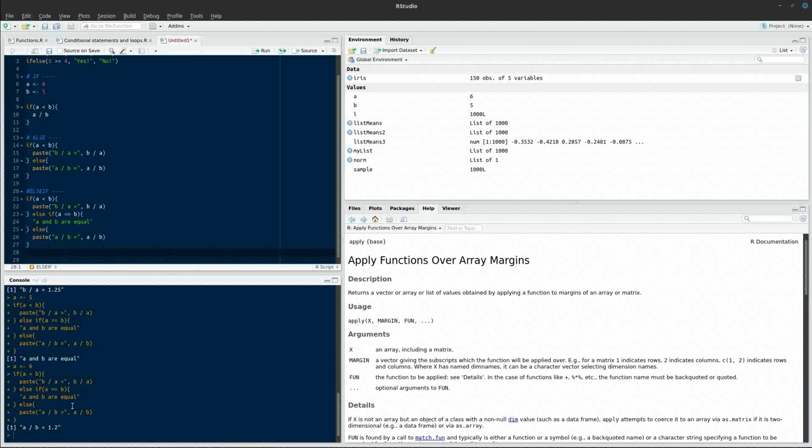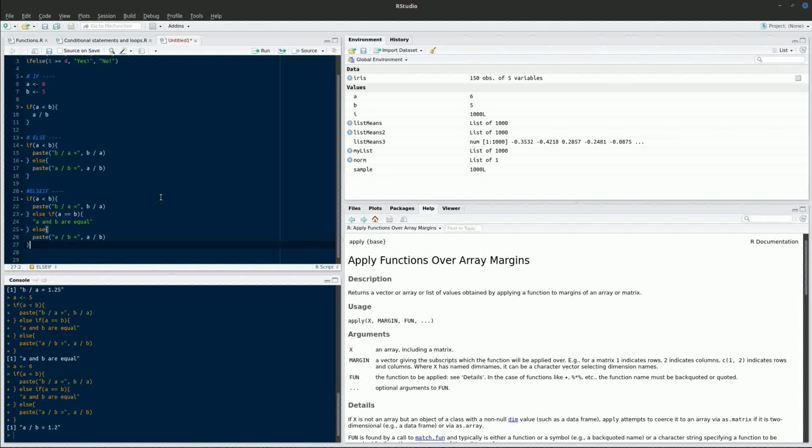So we're just performing very minor operations, pasting some text and a quick division together. But I hope that you can see that, for example, you could give it a vector of data from your data frame and ask it to apply certain operations or transformations to the data, or to select certain data depending on whether it meets certain criteria. And you can make these if statements more complicated and add more if and else if statements inside them if you want to perform 4, 5, 6 or even more different operations depending on what the data evaluates to.